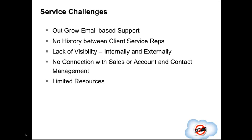And like any small growing company, we, of course, have limited resources, both time-wise and budget-wise. We needed a system that can be easily implemented and one that we can really focus on how to grow, and look at the features and the opportunities as opposed to spending time on implementing and managing infrastructure and maintenance. Next slide.